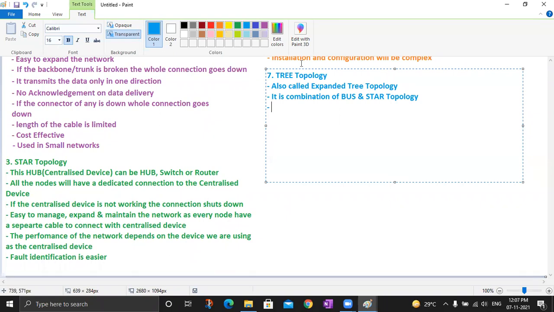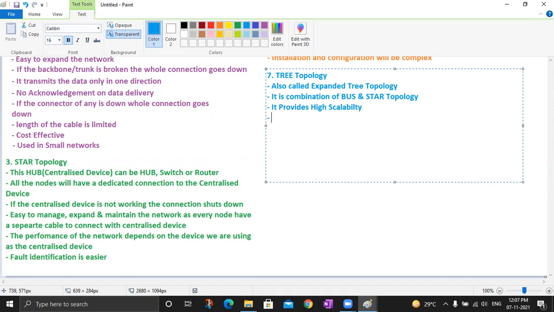It provides high scalability. But it also takes the disadvantages of the bus and star topology too.